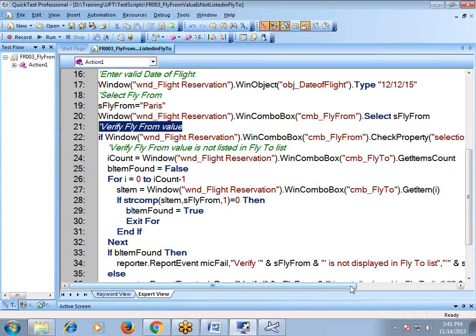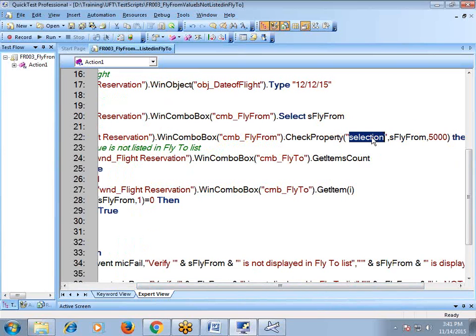There is a property called the selection property. What is the selection property? It contains the value which is selected in the drop down list. That value is assigned to this selection property. So we have to verify this selection property. The selection property value should be Paris, which is nothing but the fly from variable.